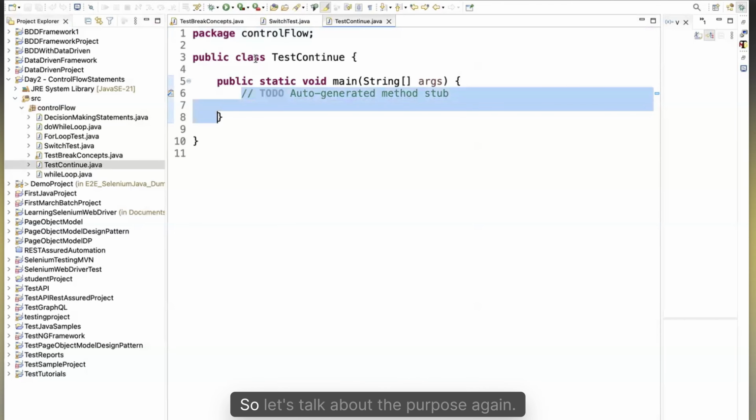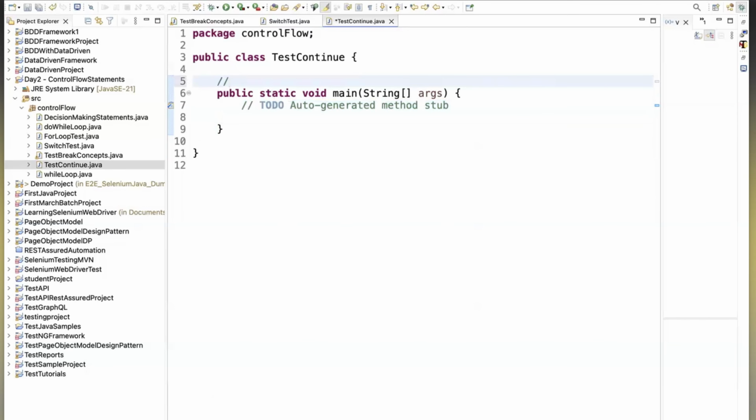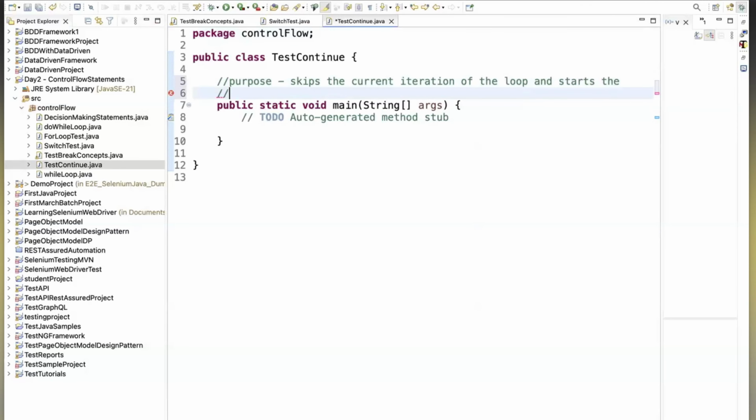Okay, so let's talk about the purpose again. Purpose is to skip the current iteration of the loop and start the next iteration immediately.